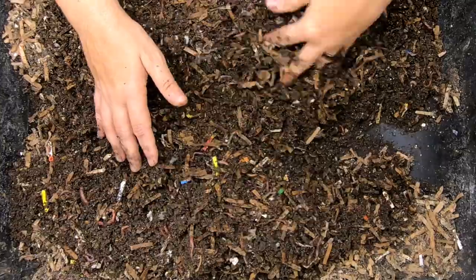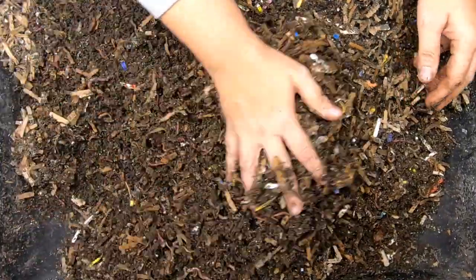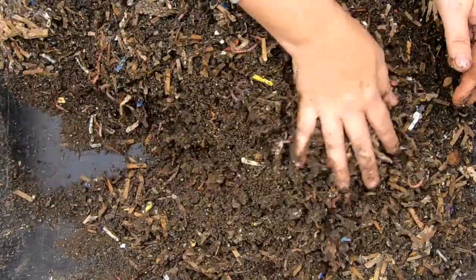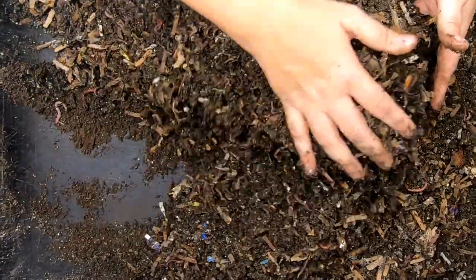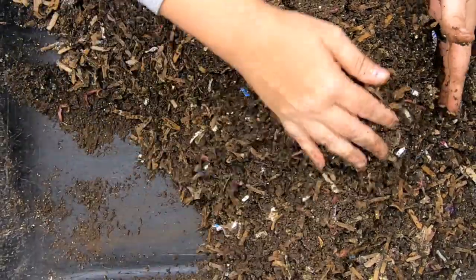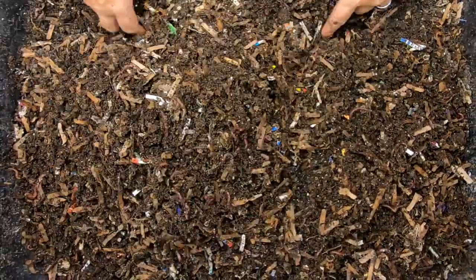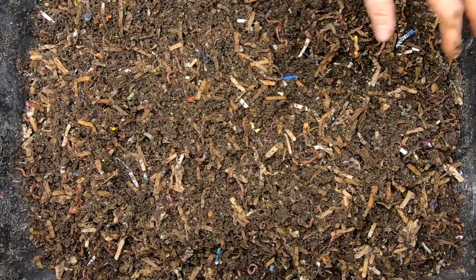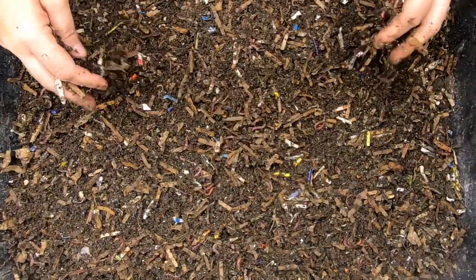Part of my wondering is: can I get the worms to be a little bit bigger? Do they behave differently when they're eating worm chow? Do they breed differently? I know a lot of people who breed worms for a living don't feed them kitchen scraps — they just feed them worm chow. So I've been doing my side experiment here to see if this is something I could do separately and if it helps the worms get bigger.